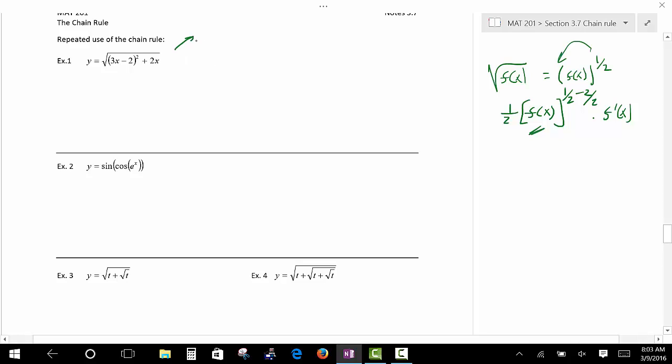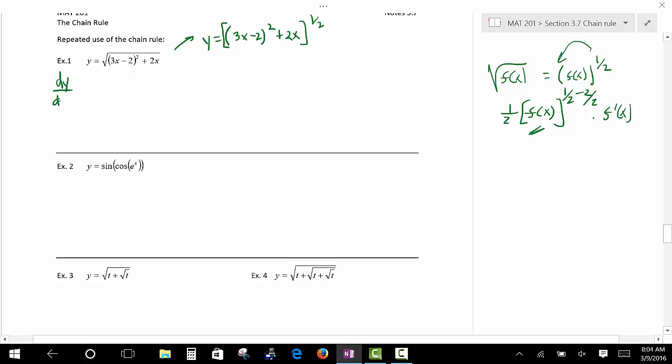We're going to start by writing this as y equals, and I'm going to put a bracket on here. So I've got (3x minus 2) to the second plus 2x, and the whole thing to the 1/2 power, like that. Now we're just going to use the chain rule. It would be okay to multiply that out and FOIL it and collect like terms, if you wanted to do that, that's fine. I'm just going to leave it alone because now we know the chain rule. This is probably an example of a problem where you're going to do a chain rule within a chain rule.